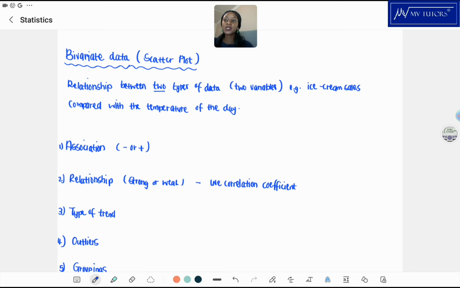So it's quite important to understand how you can plot data, especially knowing which one falls on the x-axis, which is your independent variable, and the one on the y-axis, which is your dependent variable, and after plotting this data, how you can interpret it and write a report, for example. Once you have these two variables, you're going to plot them on a graph called a scatter plot.